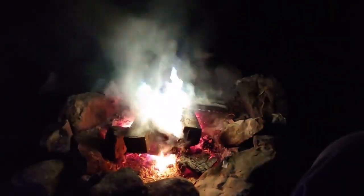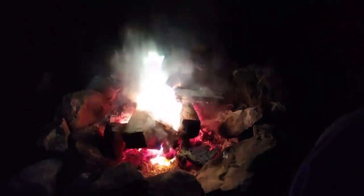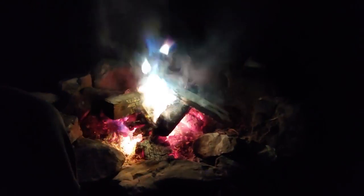Spencer put his mystical fire powder on the fire. Now it's blue. It's pretty cool looking. What do you think of it, Spence? Yeah, it's pretty cool.